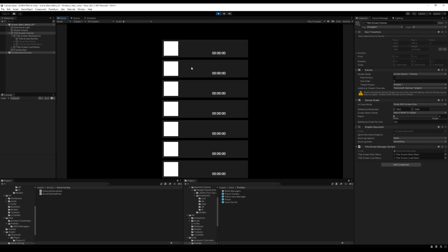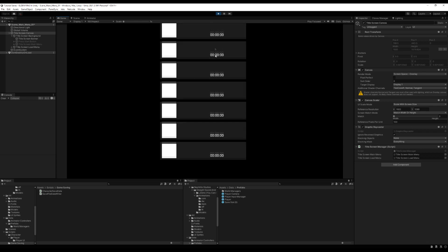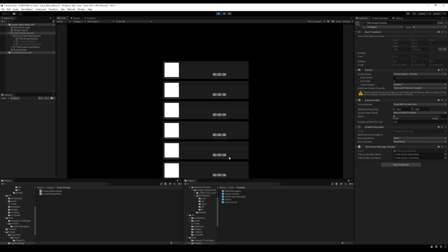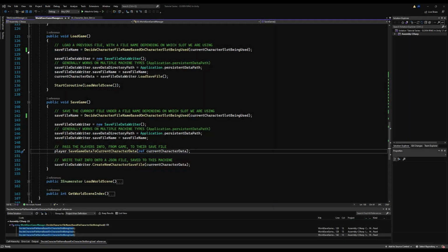And now if I go in, you can see that these do pop up, and the scroll rect definitely works, but nothing is happening right now. And why is that? Well, there's a few things we haven't set up yet. So first, let's make this scroll rect vertical only, so you can't grab it from left to right, and let's change the movement type to clamped.